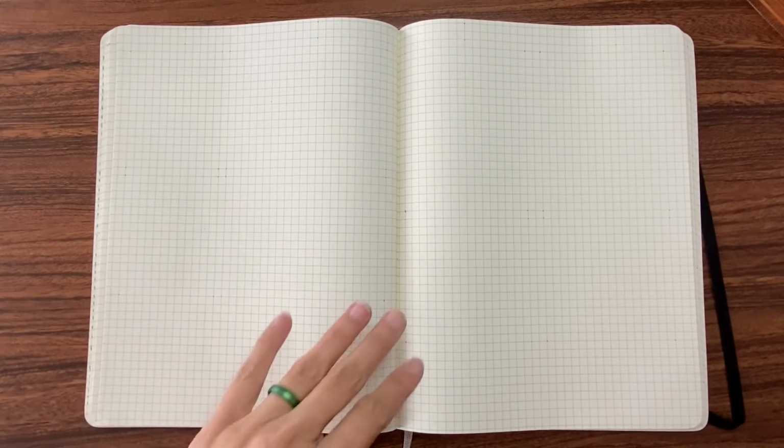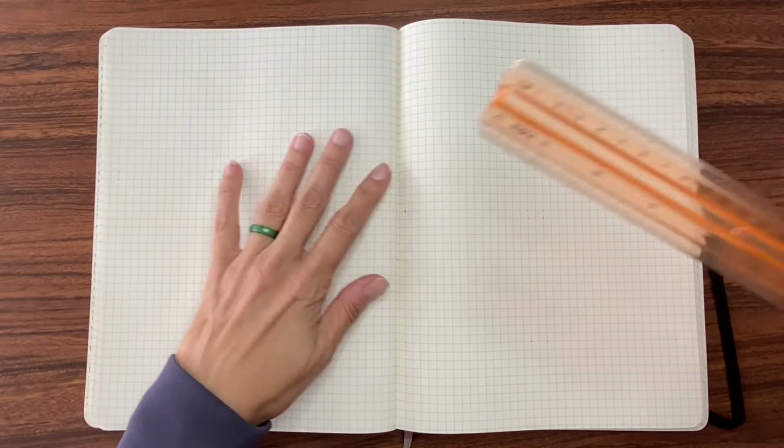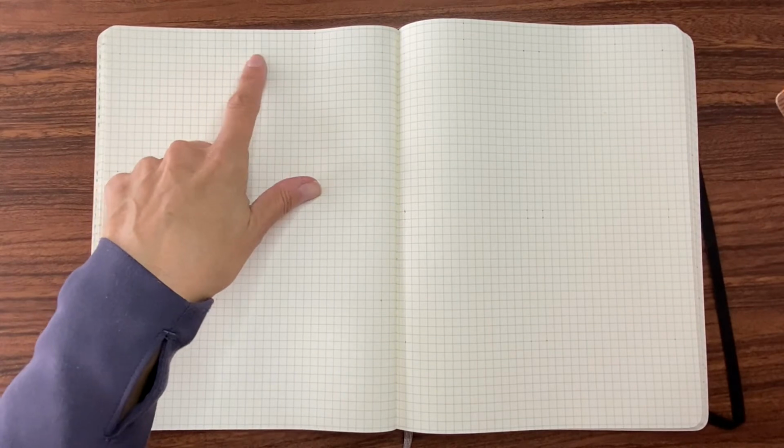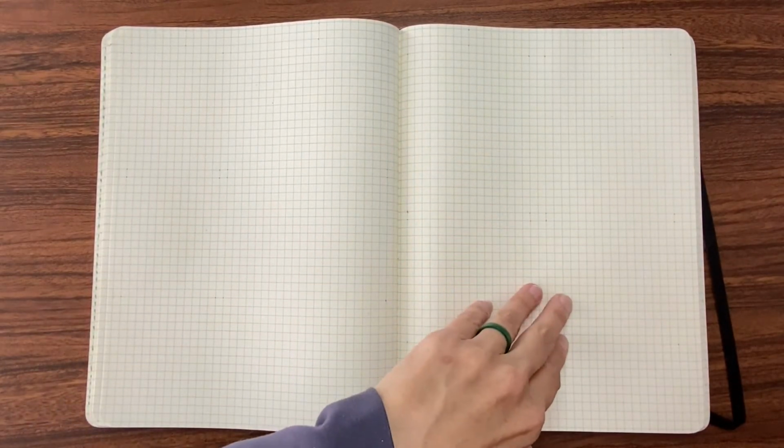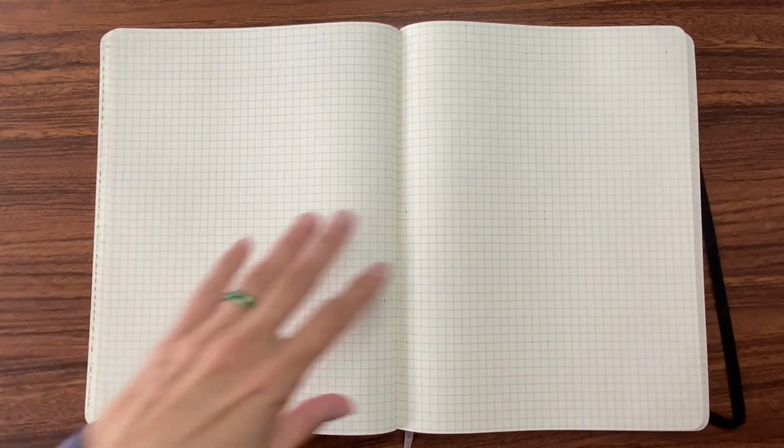All right, so I'm going to walk through how I do my tax prep to-do list or layout for my bullet journal. And again, I'm using an extra large Moleskine notebook. This is actually the squared or the grid one. I normally like to use the dotted because I don't like to have the lines, but I'm just going with this for right now. What I'm going to do is do this on two facing pages. On this page, I'm going to have my income items, and then on this one is more like expenses and deductions. And I'm also going to leave some space for notes.